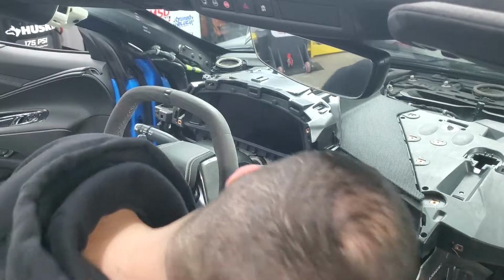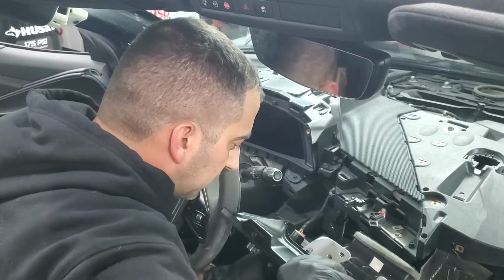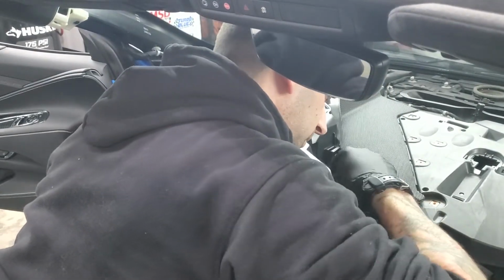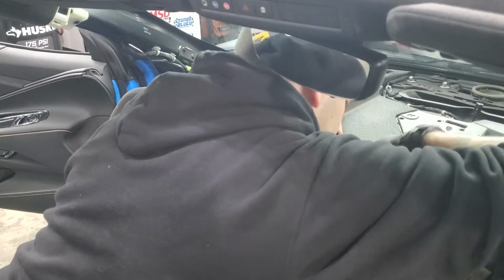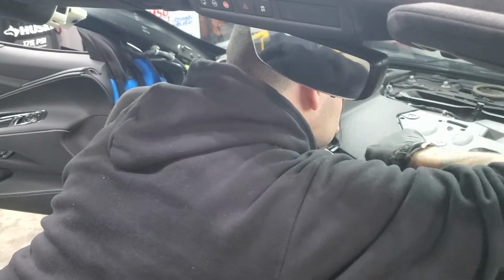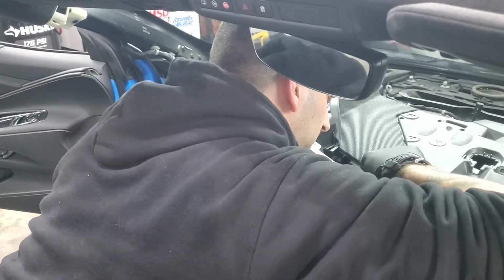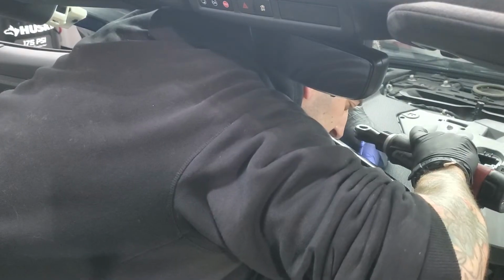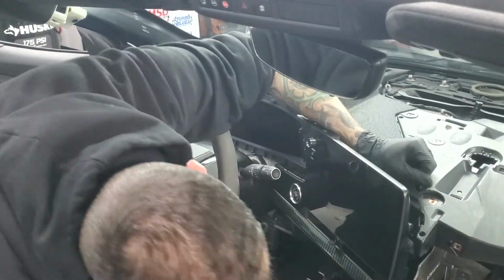Now the radio, and remember when you put this back in, you've got 2 little clips right here. Just make sure they push back in and seat into place. You've got the start button connector, a little black connector. Make sure you push in the locking retainer. Then the larger of the 2 black connectors, with the red locker as well. Got the 4 7mm bolts up top here, and down here, one.